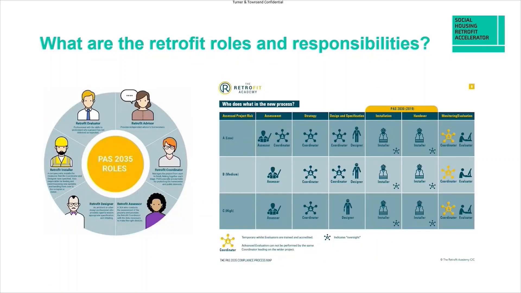So let's have a look at some of the key roles and responsibilities. Forming the right project team is vital — it can be done in-house with skilled staff or carefully outsourced. The key members required by PAS 2035 include the retrofit coordinator, retrofit assessor, retrofit designer and the retrofit installer. The main focus is on the retrofit coordinator as they provide oversight for the entire retrofit process and are responsible for ensuring all roles are undertaken by competent, qualified and insured individuals in accordance with the PAS 2035 process. The retrofit advisor is the responsible person who has that first interaction with the customer to identify any issues and opportunities.